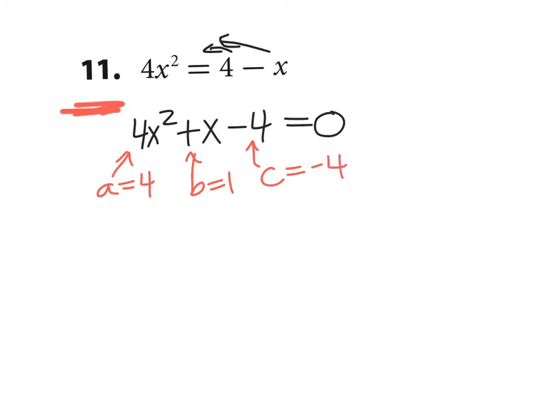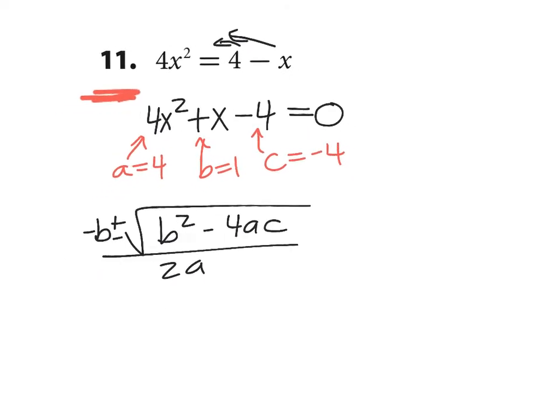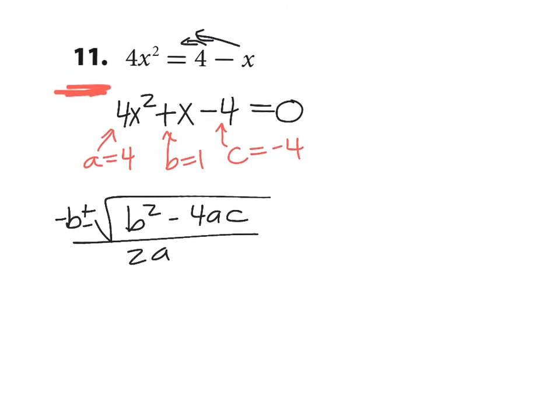So now we use the quadratic formula. So x equals -b plus or minus the square root of b squared minus 4ac all over 2a. And I know in the video lesson you hear me sing and stuff, and that's what we would have done in class had we been present here. All right, so let's substitute our values in.